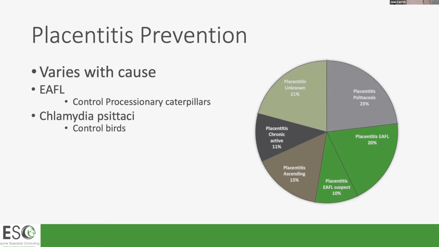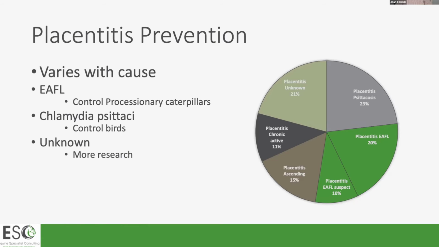We need to learn a little bit more, or quite a lot more, about Chlamydia psittaci, particularly about how the birds are likely to be contributing to it. And controlling birds, and the interaction between wild birds and horses, would be quite difficult. So I think that's something we need to do a lot more research on in the future, I hope.